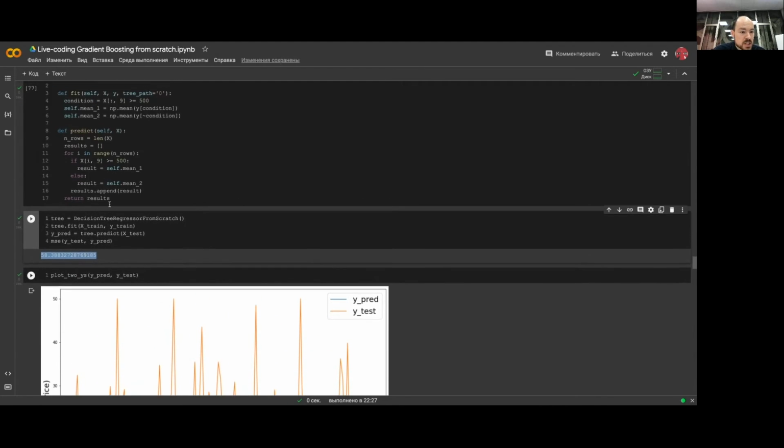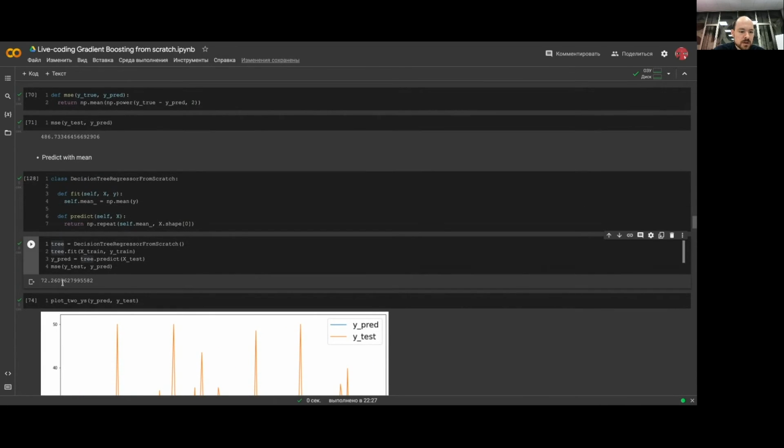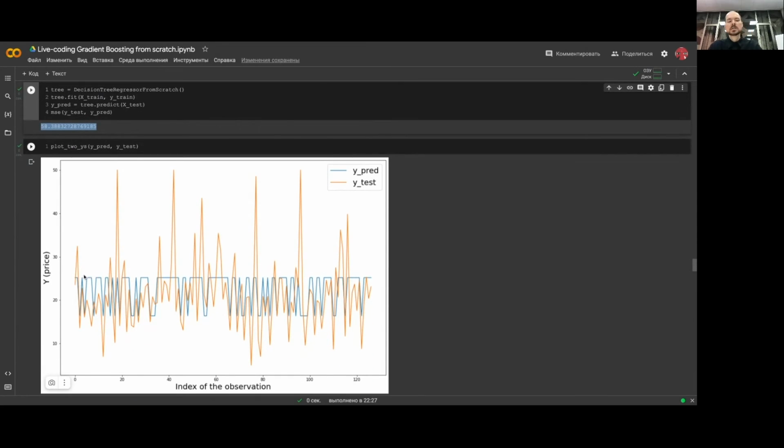And our MSE is far better. Look at the previous value, 72. We've decreased it to 58. Not so dramatic as the previous decrease. I remind you, it's error, so the lower the error, the better.